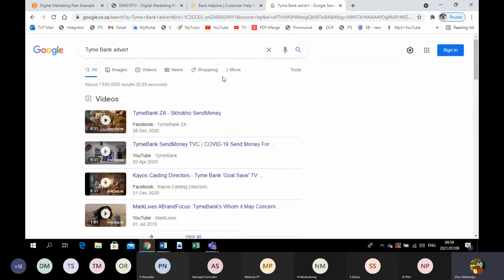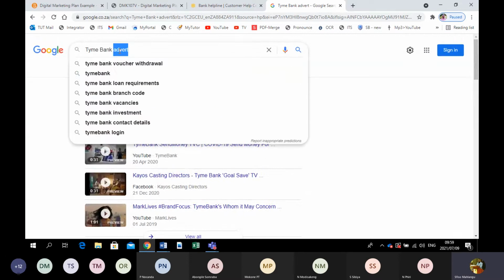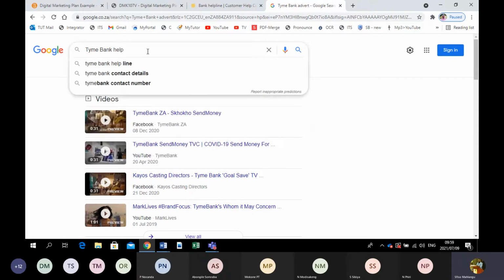And you can also make it broad here, because remember, when you say advert, you're simply talking about advertising, not promotion in general. So make it broad, or use any of the keywords that make sense for you. For example, let's say we are searching for people, we will say help page, something like that, help center.